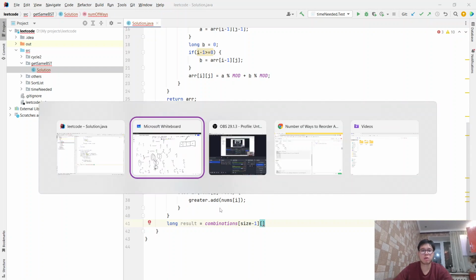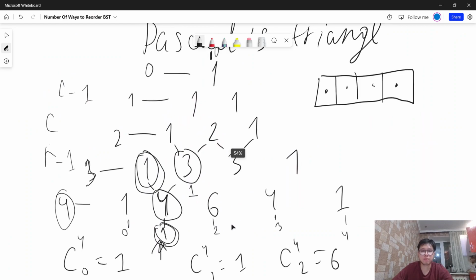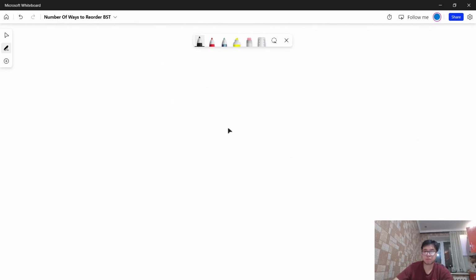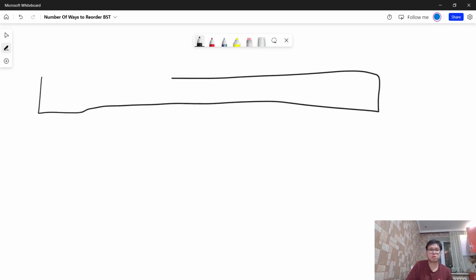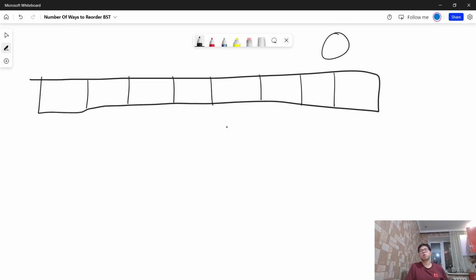For example, let's show it here. If we have 1, 2, 3, 4, 5, 6, 7, so here basically we have 8 locations, and we have 3 coins. 1, 2, 3. These 3 coins are identical.